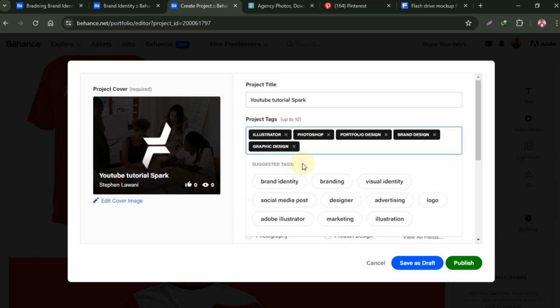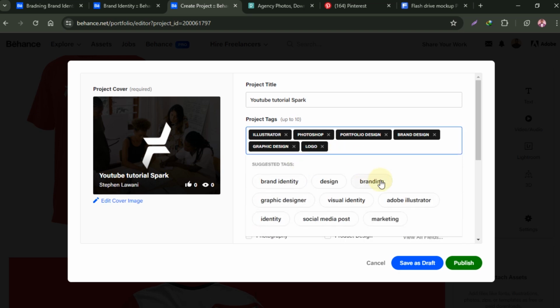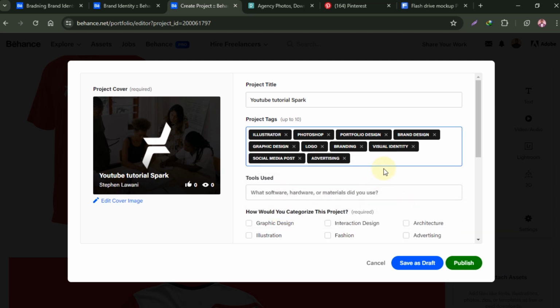Thus any words that people easily search and you wanted to find your project with. Get visual identity, social media, whichever. Just have all of that there. You can even add more digital marketing and all of that. You can try to add more and more.